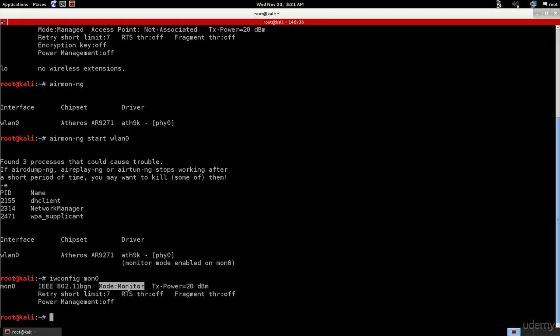Now I'd like to note a few things. First of all, when you enable monitor mode, the card will lose its connection. So if it was connected to a wireless network, it will actually get disconnected. This is normal because, as I said, the card will not be in managed mode and it will be capturing all the packets that are available to it instead of only capturing the packets that are directed to it. Also, it doesn't really matter because when we enable monitor mode, we want to actually hack into a different network or capture packets from networks that we don't have the password for. So it's completely normal to lose your internet connection when you're in monitor mode.